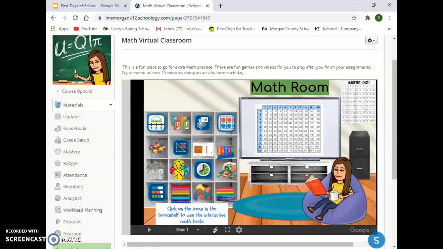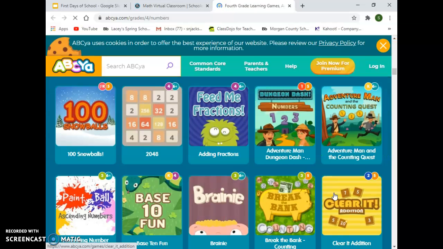So this is what's going to show, and it's just a cute little classroom. Here's my Bitmoji over on the side, chilling in a beanbag chair in my classroom. So this is an interactive page for your child to use. You can hover over any of these items in the classroom, anything on this cubby. You can hover over me, you can hover over the hundreds chart over on the board, and you can actually click and it's going to take you somewhere.